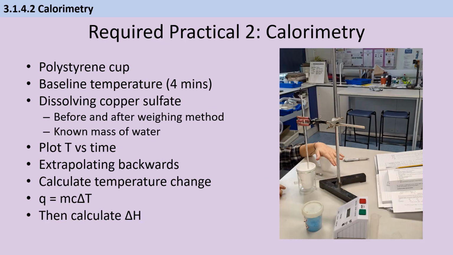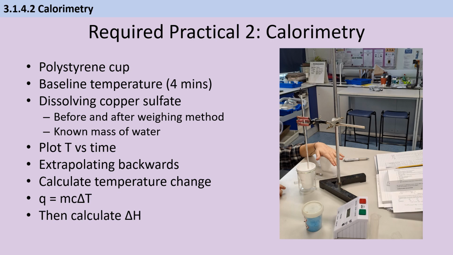For the second required practical, you needed to measure an enthalpy change, and the one that the exam board recommend is dissolving copper sulfate. So we do this reaction in a polystyrene cup in order to minimise energy losses to the environment. And before you start, it's really important that you take the temperature at regular intervals for a long enough time, usually 4 or 5 minutes. And this is to establish an accurate starting temperature and to make sure that the temperature of that water wasn't changing before you did anything to it.